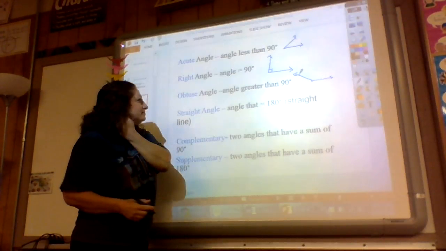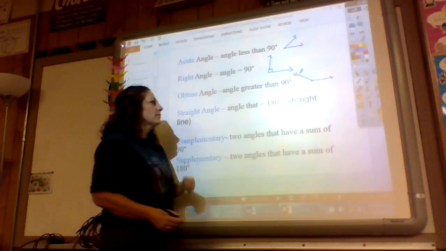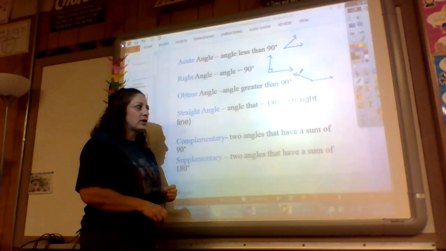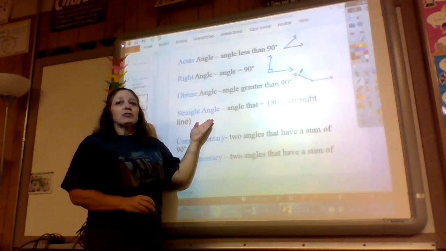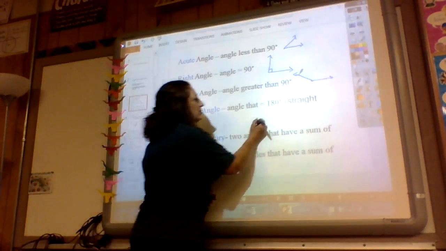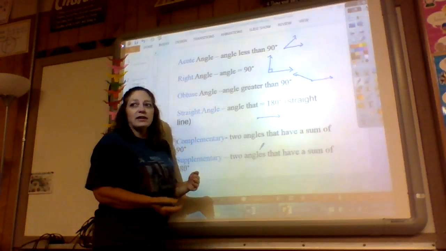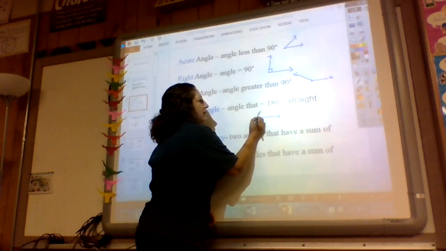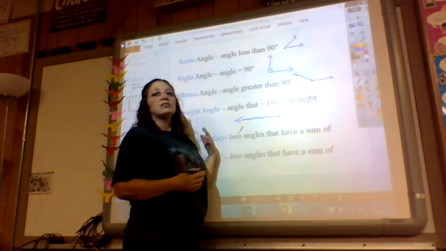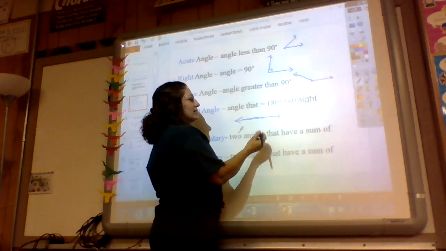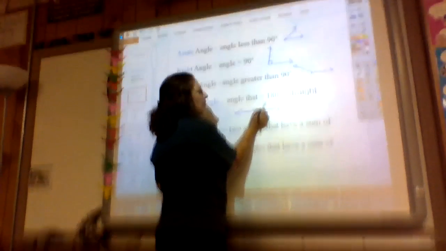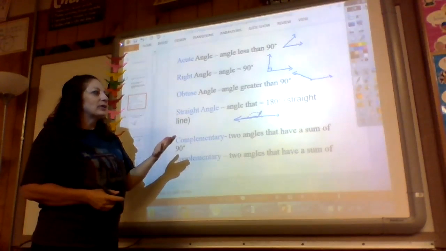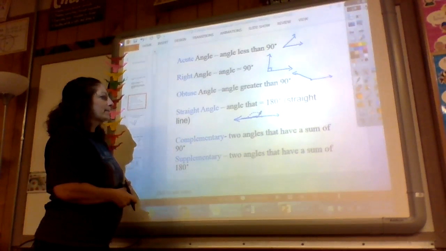Straight angle, unusual word, right, Tyson? Go for that one. A straight angle is an angle whose measure is 180. Okay. I really don't know why they made the word straight angle. I guess they have to have an option for something. You have a ray, so you do make an angle with another ray, but what happens when it's a 180? It's basically just a straight line. So a straight angle is a line. But I guess it is an angle because it has rotated around this many degrees from that point at the vertex. So straight angle, from any point on a line, there could have been a straight angle there.